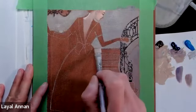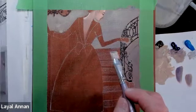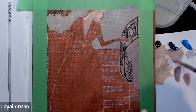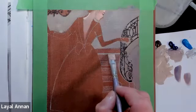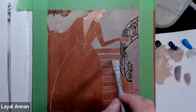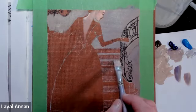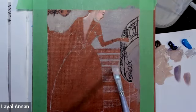Now, at this point, we can continue working on, let's see, the riser is lighter. I'm going to take a bit of ultramarine violet into the same color, and I'm just going to put the top of the stairs here, each one of them. I kept them very simple. I'm not going to do the rounded edge of the steps. We just want to see a hint.